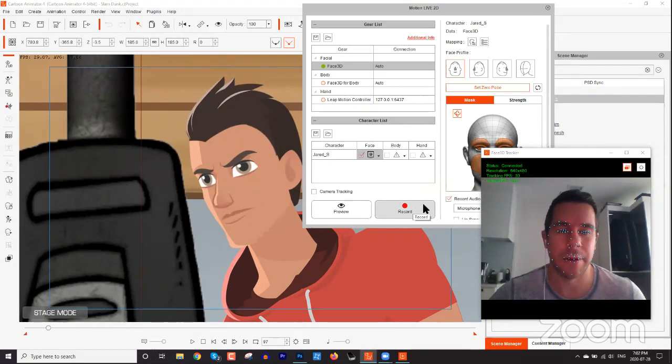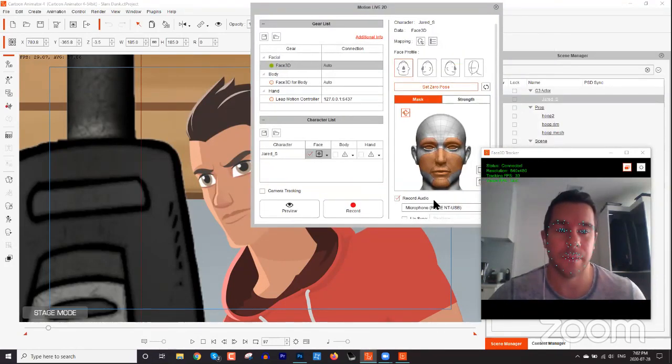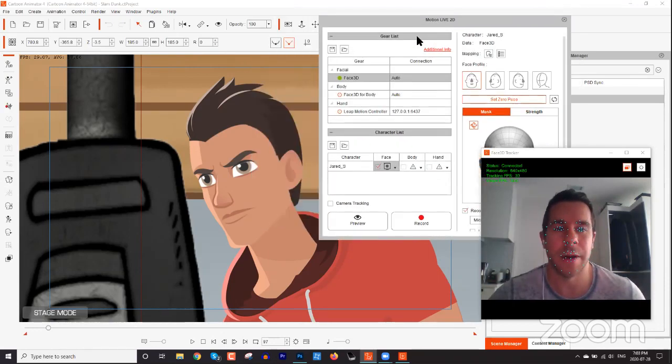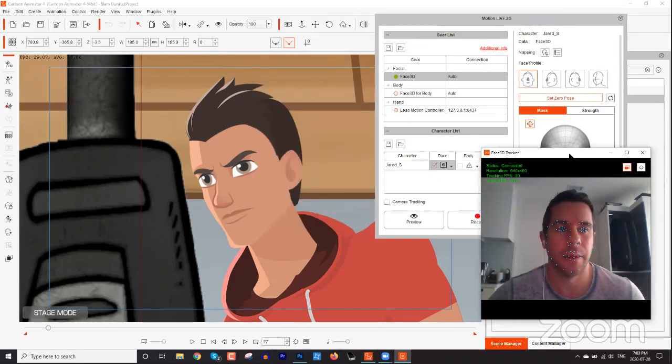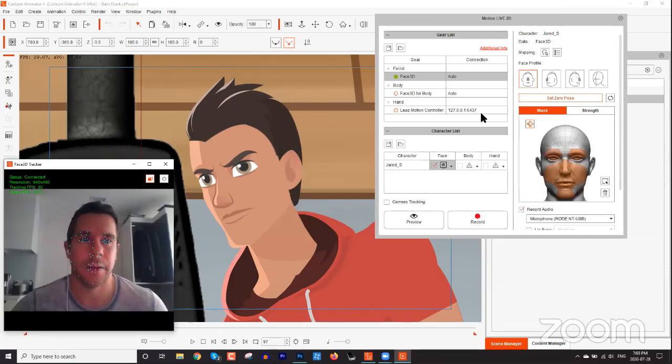And we're going to go ahead and record this. Now you can record audio right now in the live motion capture, by selecting the record audio option and recording your microphone. Or you can add it in at a later time if you want. But I'm just going to go ahead and record along with what we're doing right now. So let's go ahead and move my face over here, and I'm just going to go ahead and record.